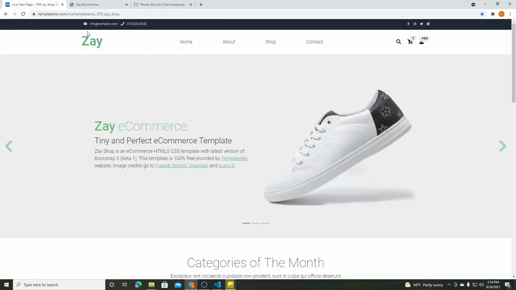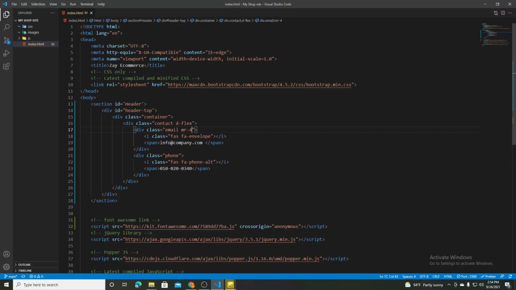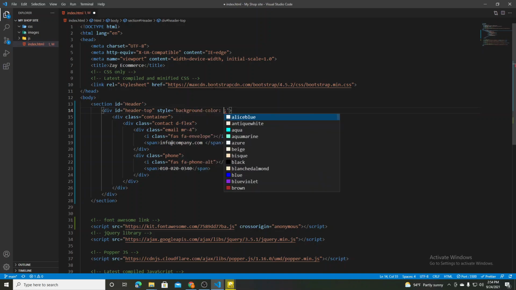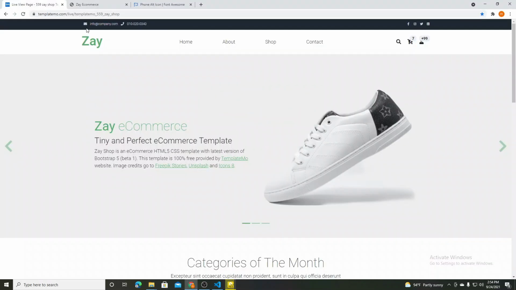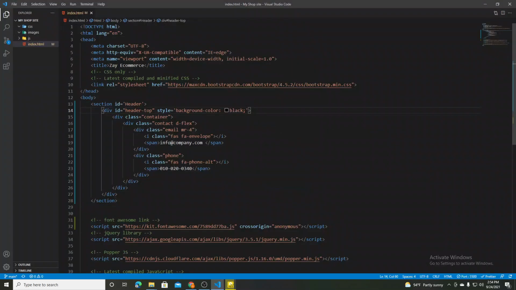Another thing, we have to create a background color for our div. So I'm gonna give our div a background color, header top. You can style it here, background color black. As you can see, we have background color black, but our text is also black, so we can't see our text.